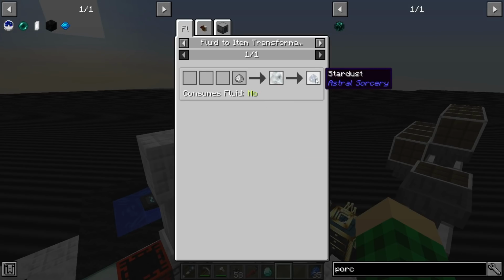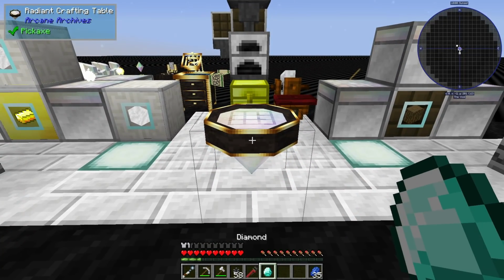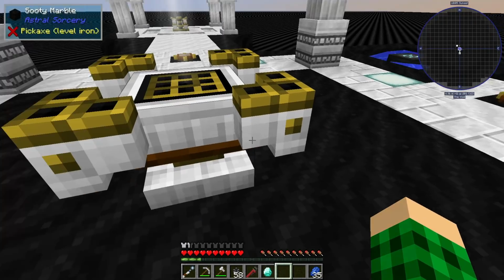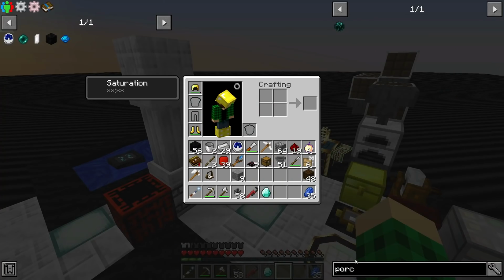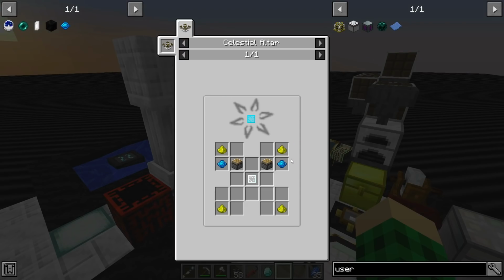So a lot of the things that we need to automate, like grinding iron and all of that, we need to get into some power, but let's get to that mechanical miner first, and also possibly a mechanical user. All of those will be kind of nice to have.